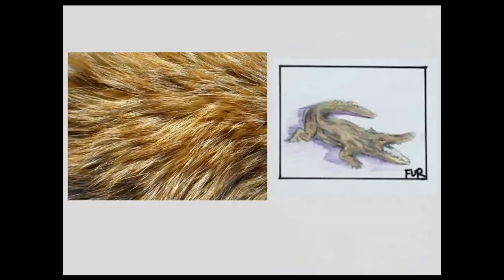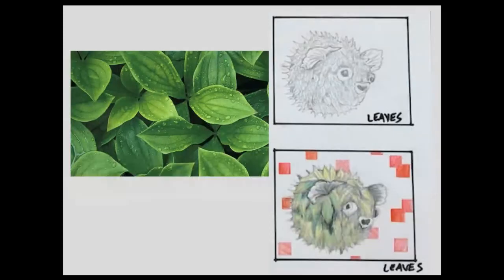I tried the alligator in a fur texture, which was kind of a fun exercise to play with. Again, highlight and shadow is a really key thing to making your textures believable. Don't be afraid to try both additive and subtractive approaches as you're working on the textures. You can lay in lines, you can blend things, but you can also pull out highlights with your erasers, and that works really quite well.